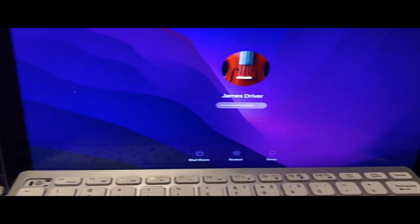Let's actually see if this is it. Okay. Hold on, let me actually make sure it doesn't open any windows, because I sometimes forget when I do a new installation of macOS to disable that.